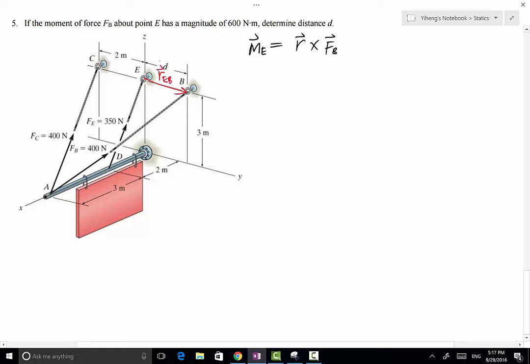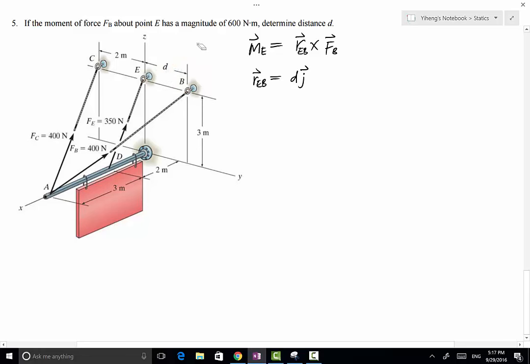When it comes to the position vector, it's like a bridge. It bridges the reference point to the force vector. So it needs to be drawn from the reference point and it lands on the force vector. So we've decided we're going to use REB, which can be determined quite easily because it only has one positive y component. The magnitude is d, so this is going to be dj in the unit of meter.